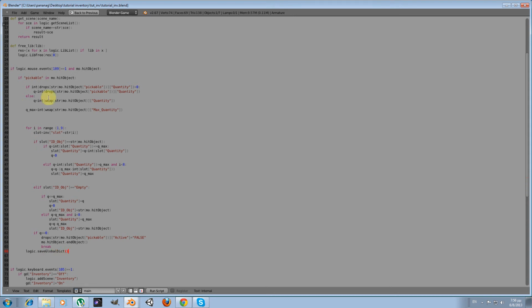So we make all the changes in the keys in our global dictionary, and after I finish, I'm saving the global dictionary in the disk. So every time I pick up an object from the ground, there will be an autosave routine that is going to save to the disk the global dictionary after the changes have been applied.